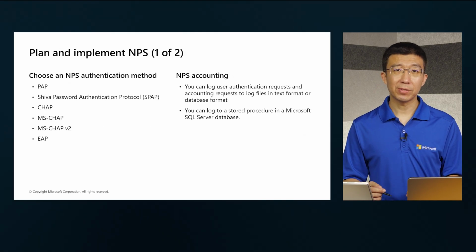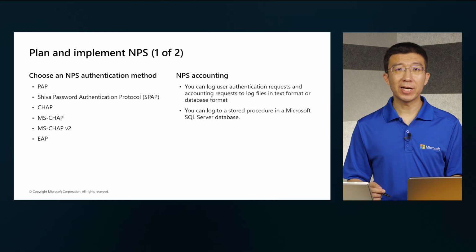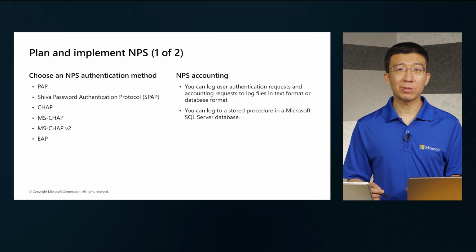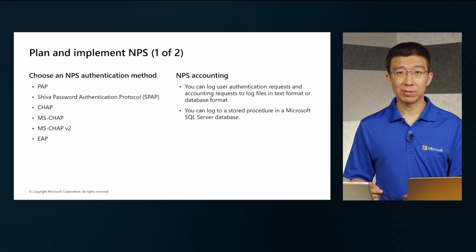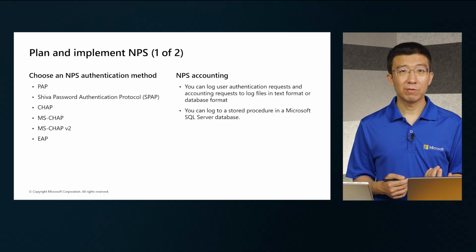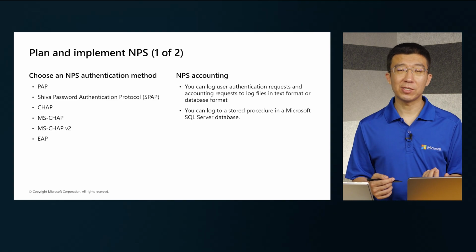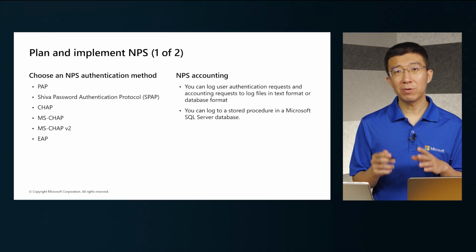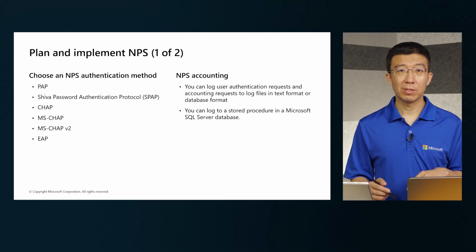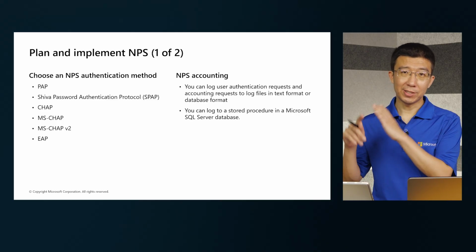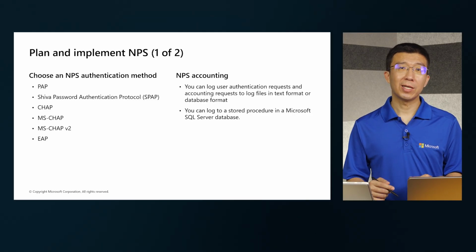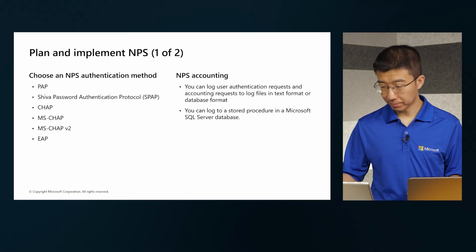When planning NPS, you need to choose an authentication method. NPS can log authentication and accounting requests to text files or a SQL Server database, providing a record for network access attempts. NPS authenticates and authorizes connection requests before allowing or denying access, ensuring only authorized users can connect to your network.